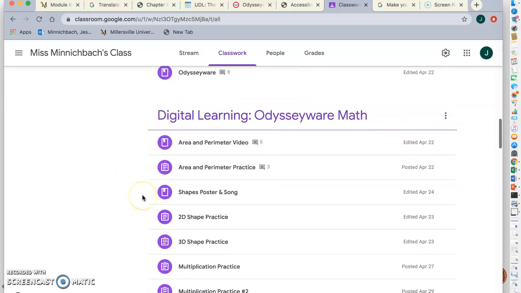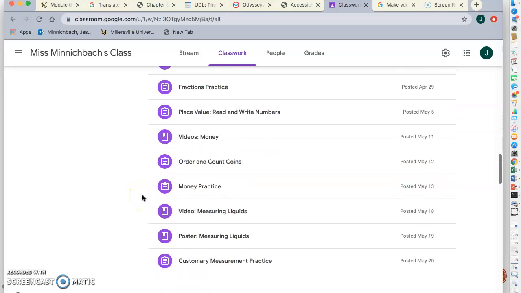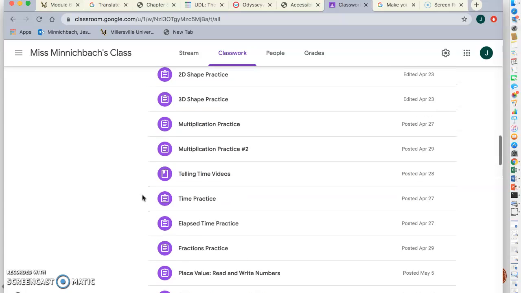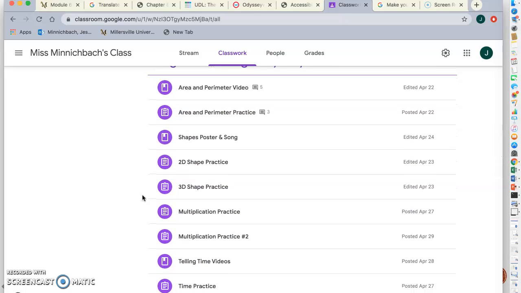Now, I currently have a bunch of resources listed under my Google Classroom because Odysseyware doesn't give them a timeline that they have to stick to. There are just suggested due dates. So all of my students are at different places in every single subject, so it's really hard for me to go through and provide supports for them right where they are.